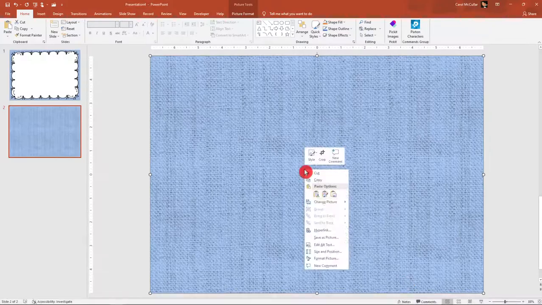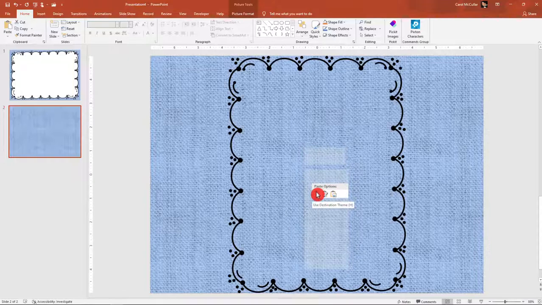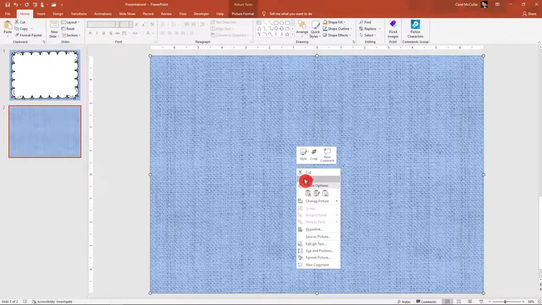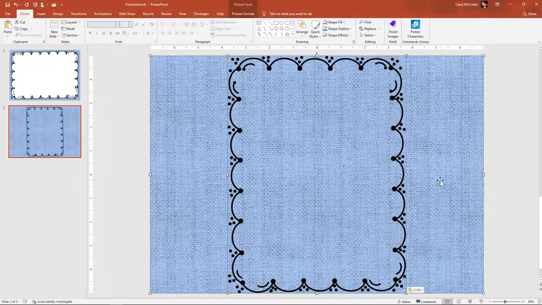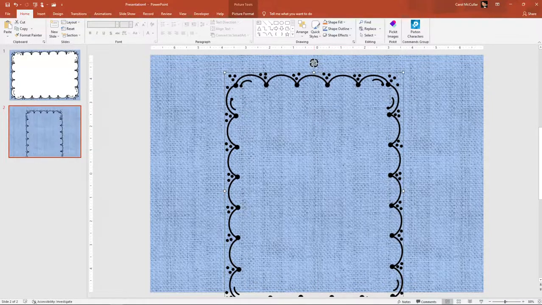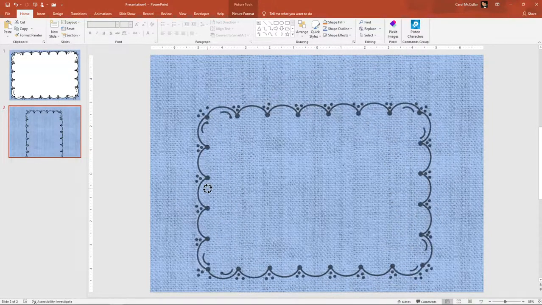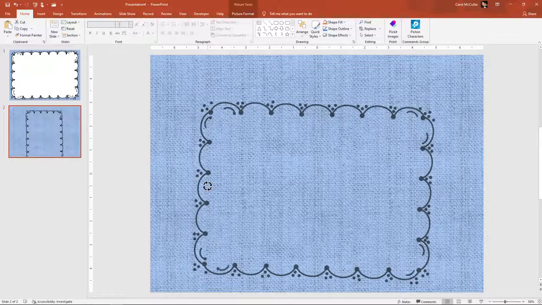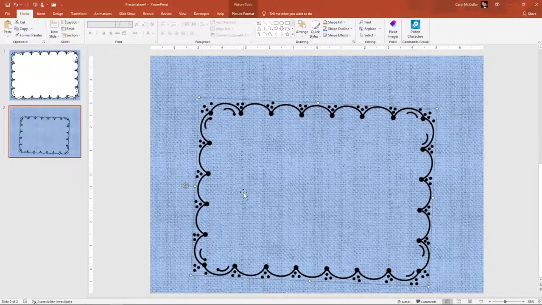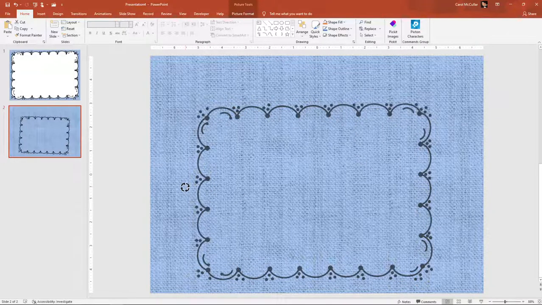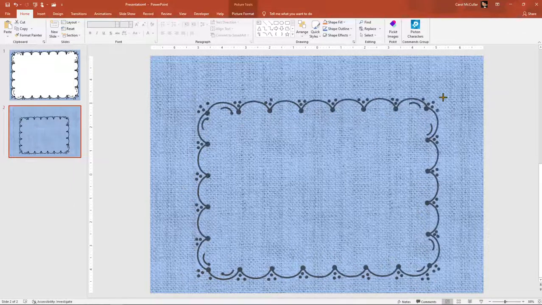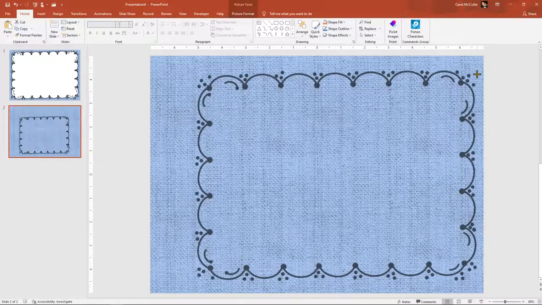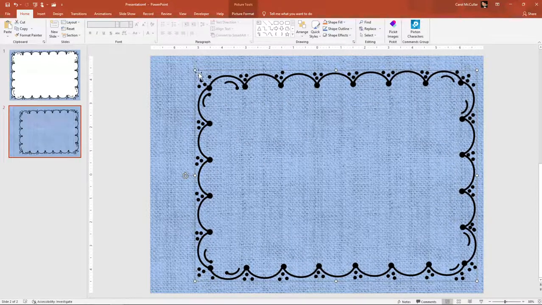I copy the image, take it to my PowerPoint, and I paste it. And there you are. And I don't know why it does that. Now I have my blue background remaining. And now align it so that it's in this mode. It's a bit skew. There you go. And I go to the corners and I stretch it to fit the page.